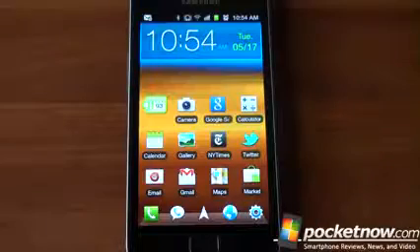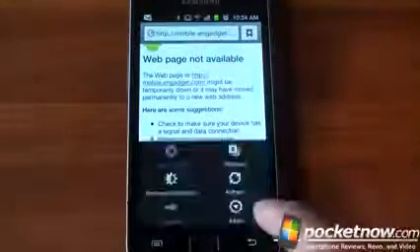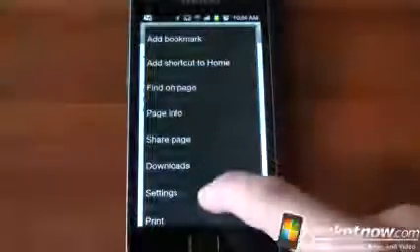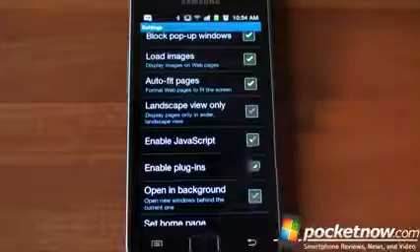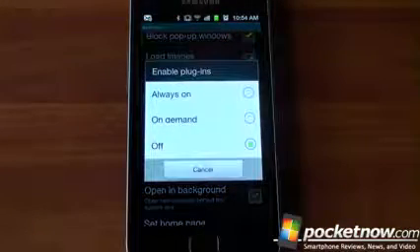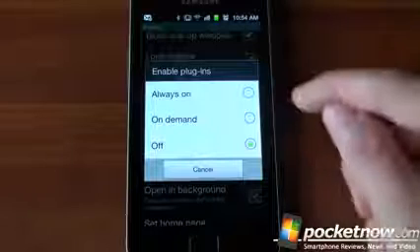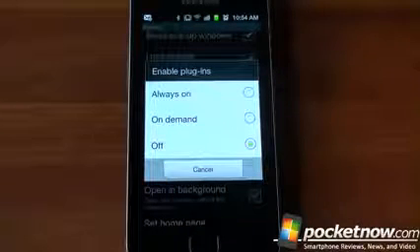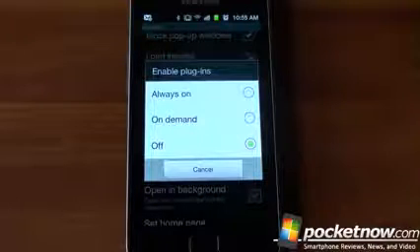Another thing you can do is disable browser plugins. So if you dump into your browser and you go into the settings, you will see an option for plugins down here. And what this is doing, it's scanning the page to determine whether there are any, for example, Flash plugins. And so if you have always on set, that will always load the Flash plugins, and you'll probably get a 1 or 2 second delay as your device tries to pull that in.